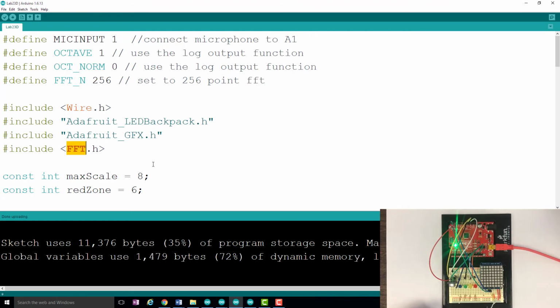To be able to use this fast Fourier transform algorithm, you're going to need to include one last library. Remember that you've already included the LED backpack and the graphics effects library. Now you need to include the fast Fourier transform library. All three of those zip files are posted for you on Blackboard.